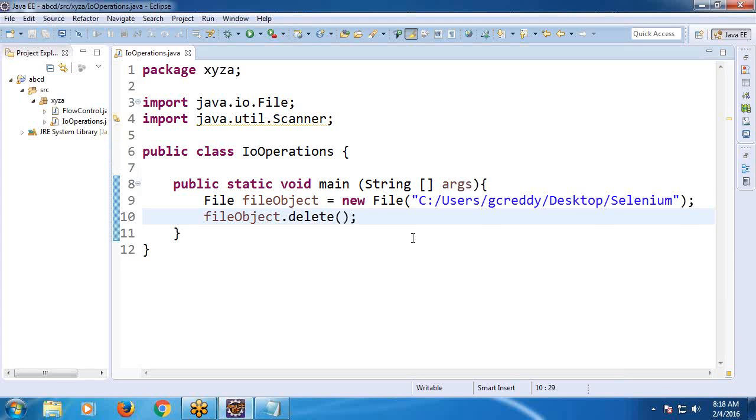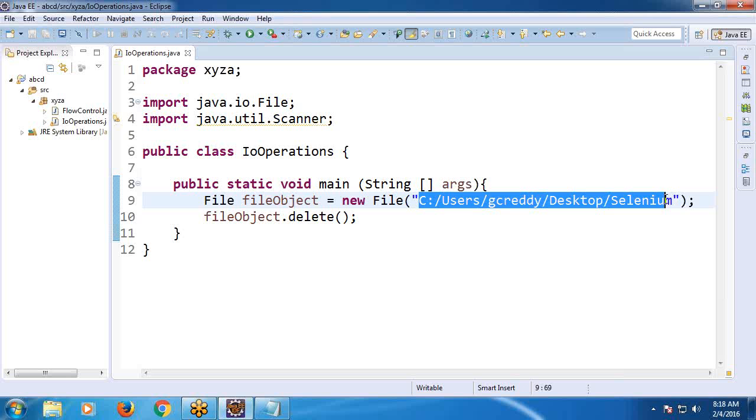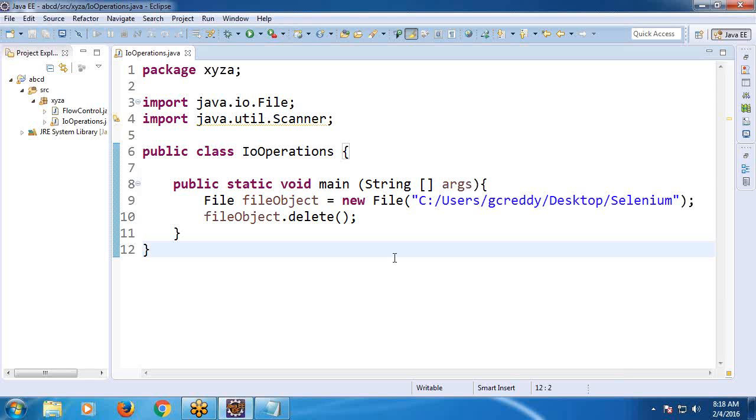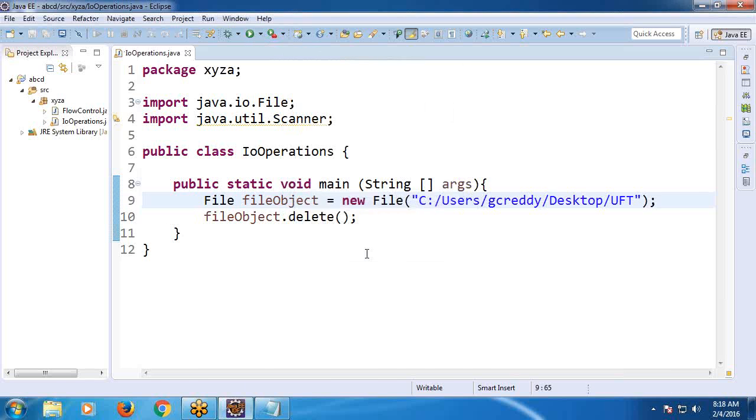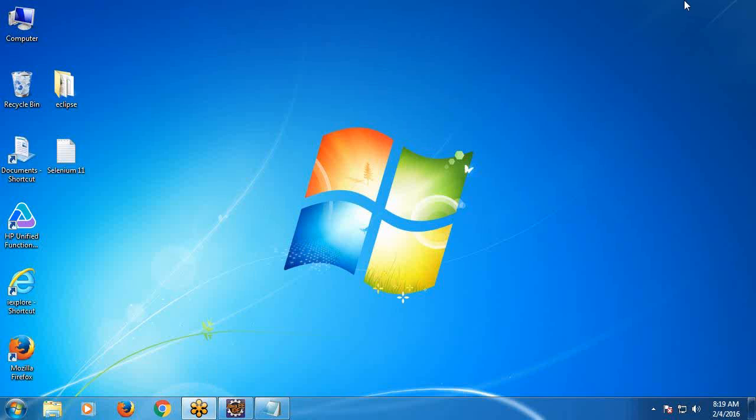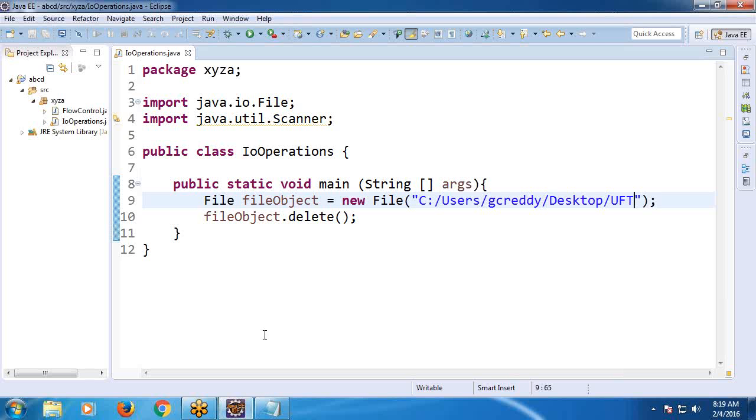Question, sir. How did it recognize the Selenium folder to delete it, sir? See, here we provided the folder name path, na. Suppose in that path, the name of the folder is Selenium. If it is not Selenium, some other name, it will give some error, sir. No error. Observe. Just leaving. Observe, EFT folder not exist on desktop. Run the program. Is it showing any error? Sir. See, it depends on compiler. This compiler not showing any error. Otherwise, you can write condition. If that folder exists, then delete. First check the existence, then delete.